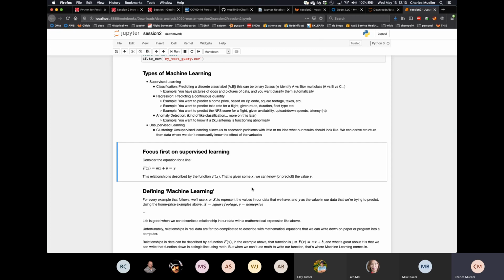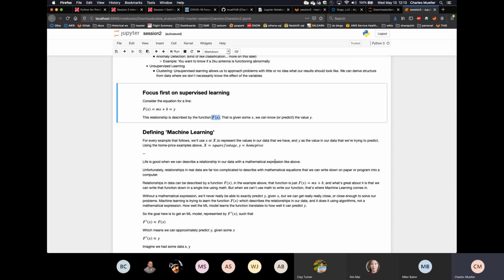You get the idea. So that relationship can be described as some function of x, or f of x. So f of x, of course, is always equal to y, and that function looks like mx plus b. So the relationship in that data is described by this function f of x. So this is great. And maybe you're probably thinking, why are you talking about the equation of a line? It actually ties in really well, it's a great analogy for machine learning.